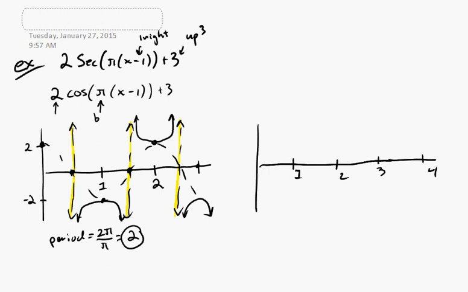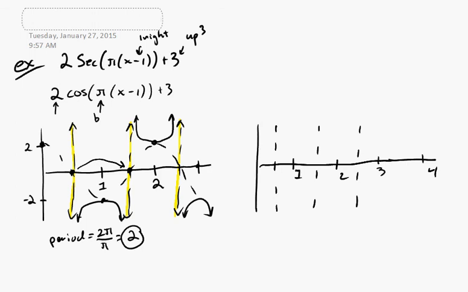And I want you to notice here, we have a shift to the right of 1. Now, if I take my asymptote and shift it to the right 1, in this case the asymptotes will land exactly where they were, because we're just shifting the asymptotes 1 over. And in this case, and it won't happen this way every time, the asymptotes are still going to remain at every half unit, like this. Okay, so that takes care of our shift right.